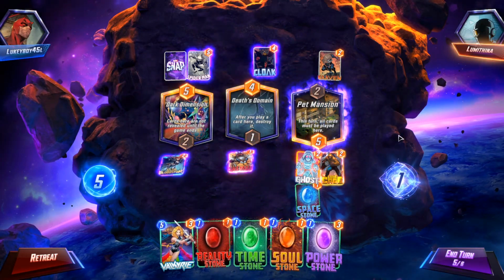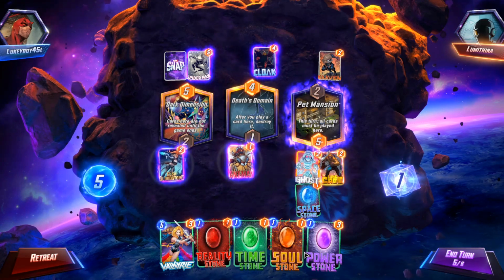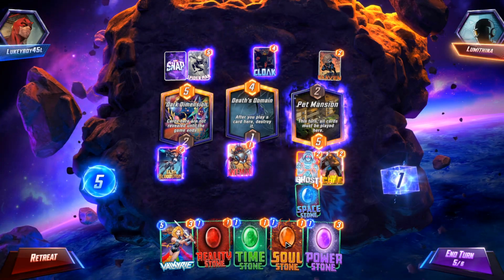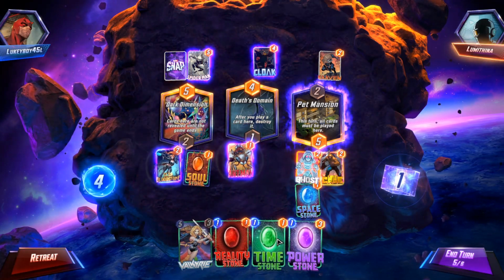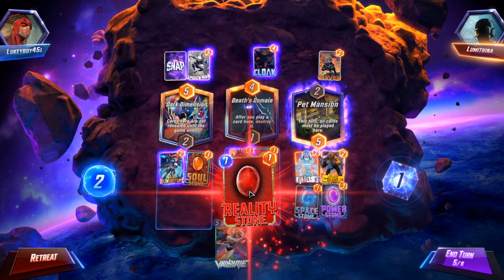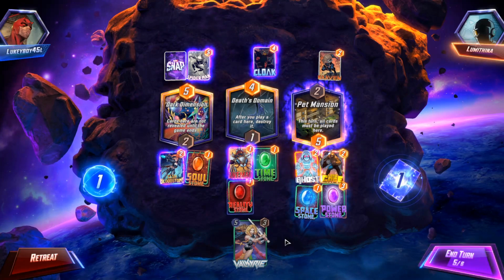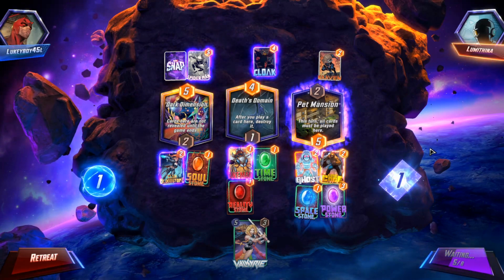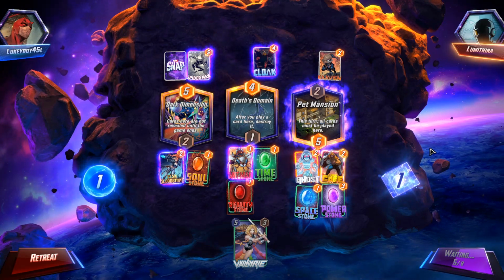Definitely not too bad here. Wow, we actually have some really good cards. So, I'll probably just go the Soul Stone there, probably the Time Stone there, the Power Stone there, and then I'll spice it up with the Reality Stone down the middle. Just because it's gonna change it, and hopefully it should be a good change.